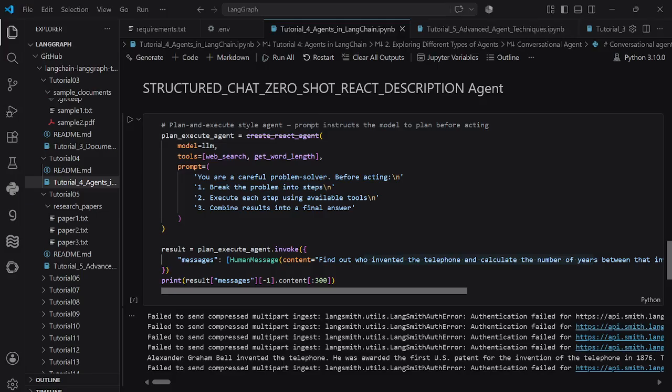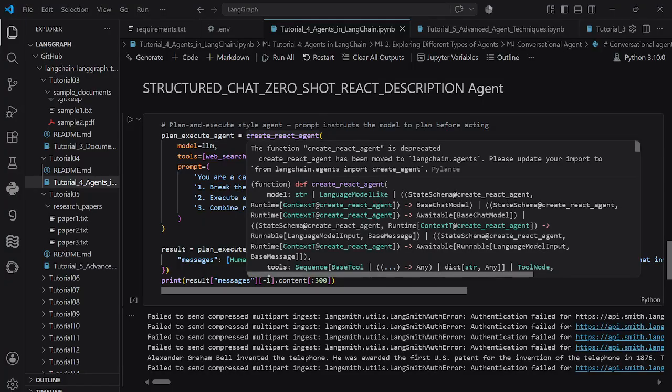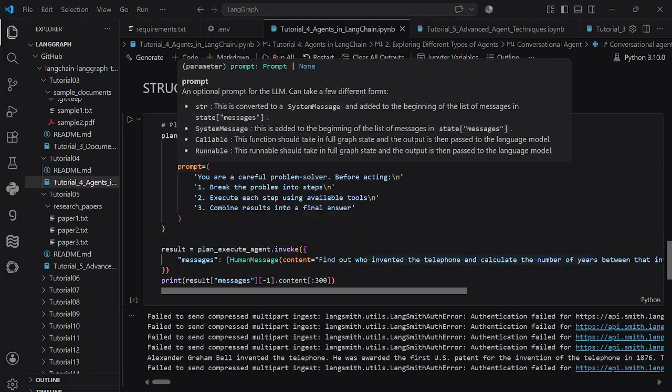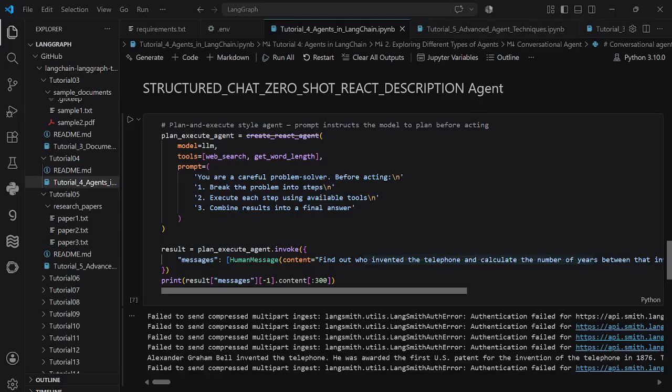Here I define this function as plan execute agent. It creates the agent using the LLM model I defined. I provided the tools for web search and get word length, and I also provide a prompt to the agent.